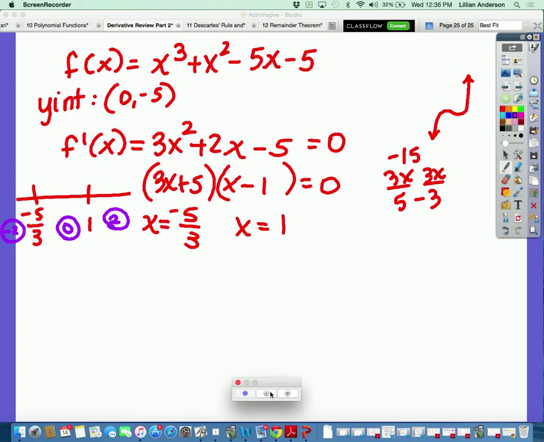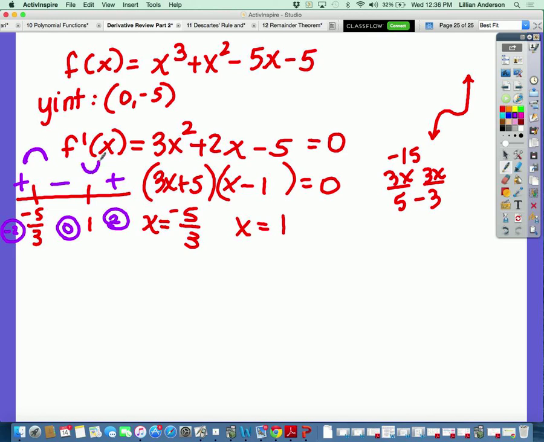Alright, so when you apply the negative 2, what do you get? And 0? Negative. And 2? Positive. Okay, so remember, extrema occur where we change signs here. So if I'm going from positive to negative, that means I have a max, and if I go from negative to positive, I have a min.